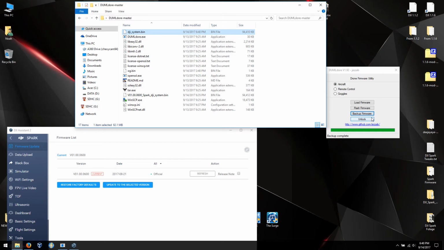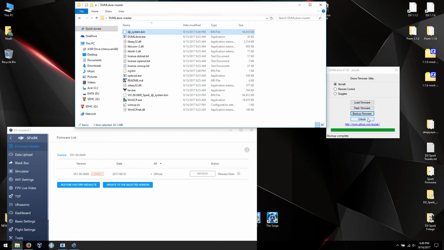Now, another feature that's not in one of the older ones for some of the videos that I've seen is the unlock command. So the recent 0600 update, when you were told about it, was said that when you flash it, it was required in order to fly. They would ground after, I think, September 2nd or 1st or something, if you didn't flash the new update. And that essentially left people grounded that wanted to stay with an older firmware.